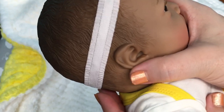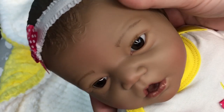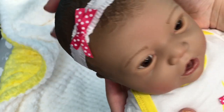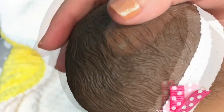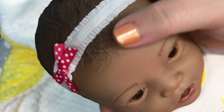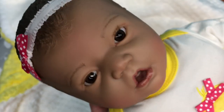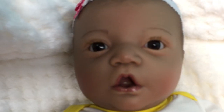And she has cute little ears. So sweet. Look at that. She is beautiful. She has a little headband and textured molded hair. And I think her hair was done from a 3D scan as well. Very cute. And let me take my camera out. Maybe this will show you better.